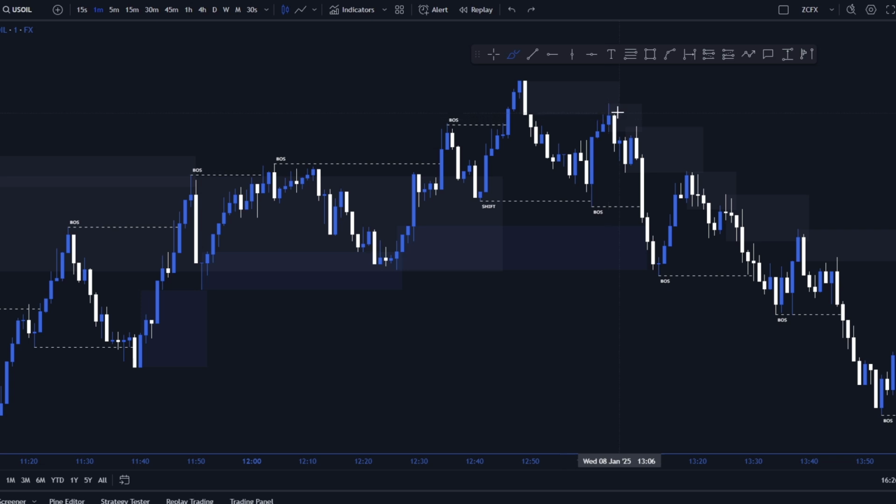Now this is a valid setup, but it's lower probability because again the previous chain is here, so the higher probability setups would occur after here. But you can take these setups with anticipation. The structure is going to shift bearish from here. That's fine. And again, when you look at the typical shift to the downside here, it's not really a nice shift like you've seen here anyway. But price obviously took out that low minorly with this wick and then pulled back into this POI and then gave a nice engulfing there. So that's a valid entry to take, but it's more so lower probability as compared to this one.